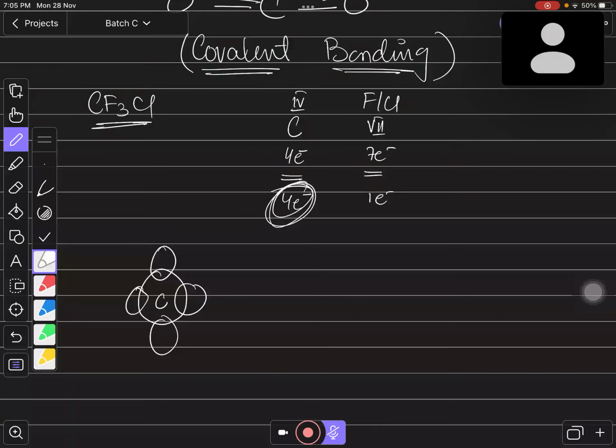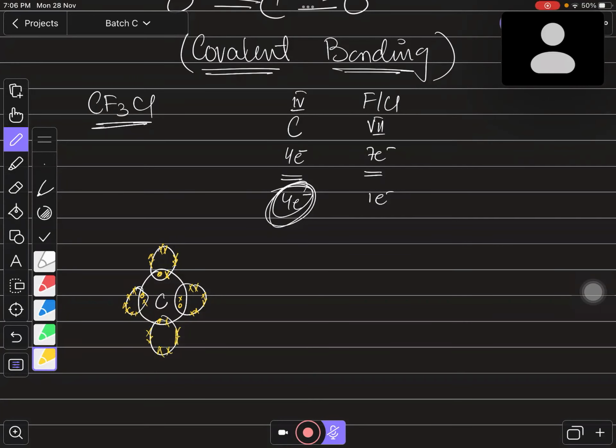We know that carbon has 4 electrons in the outermost shell. So each electron will be shared with each atom of fluorine and chlorine. And we know that fluorine and chlorine both are from group number 7, so they just want 1 electron. The number of electrons required is the number of electrons shared. So they need only one, so they will share only one, and the rest, 6, will be outside. One shared and 6 outside, for each atom.